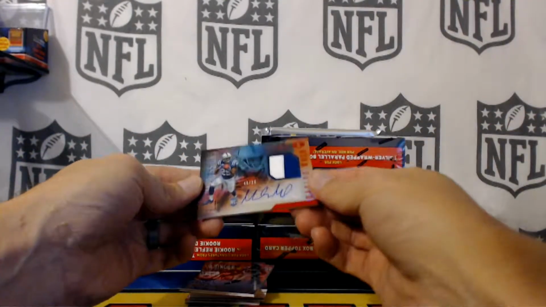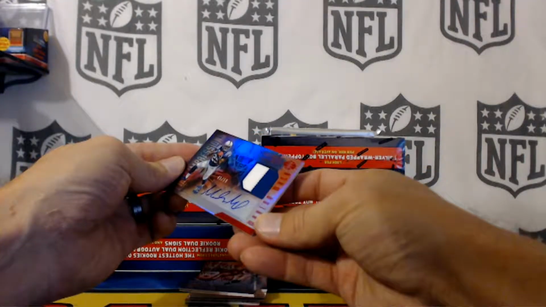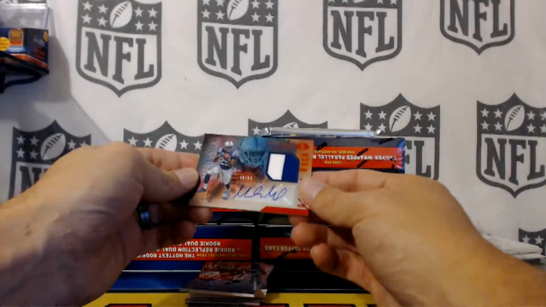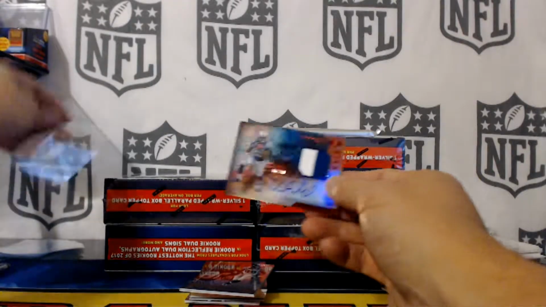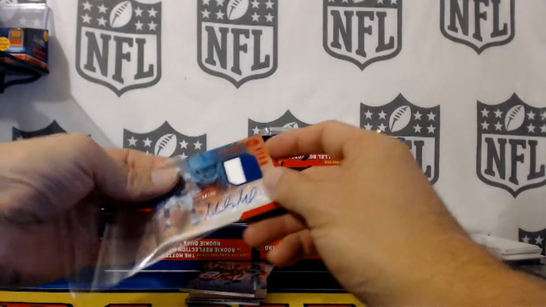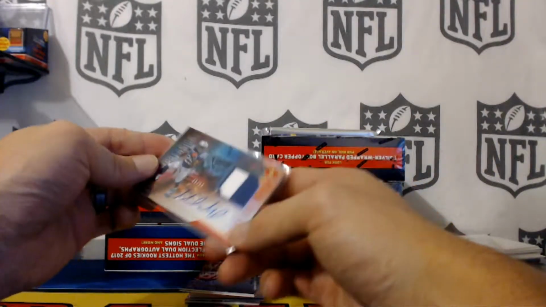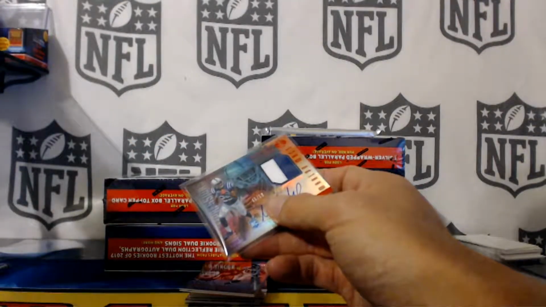For the Colts, 46 of 50, Marlon Mack. Damn, I could have sworn I checked the checklist and he's not on there. What the hell was I looking at? It was only supposed to be Malik Hooker, 46 of 50, two color. Nice hit for the Colts.